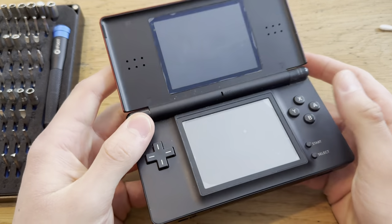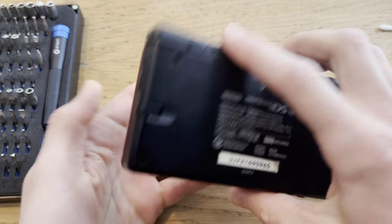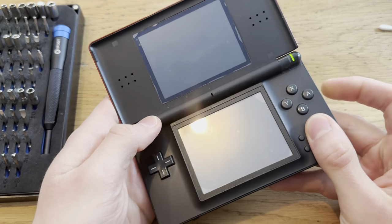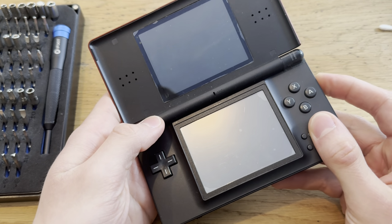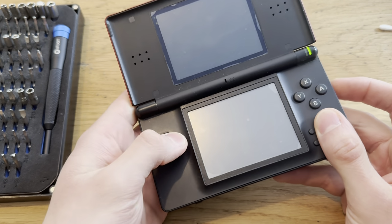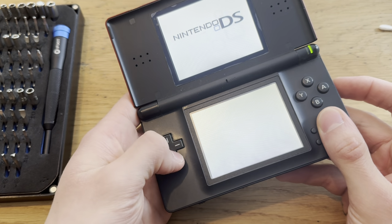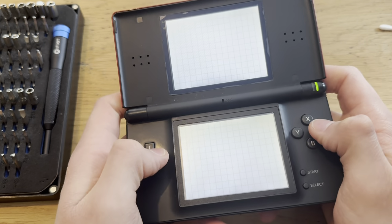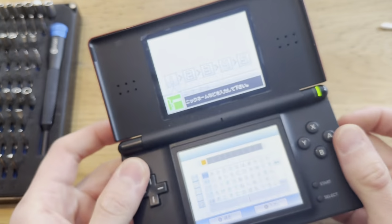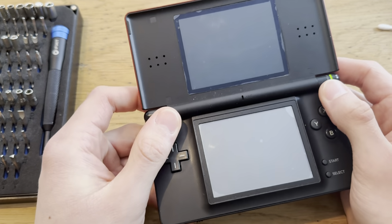This is a DS Lite, and it's defective in some way, or something's wrong with it. It's been in my drawer for a while, so let's try to find the issues, yeah? So I can already tell that the power switch needs a clean. Let's see, maybe the buttons need a clean. R needs a clean. Let's see. Does L need a clean too?